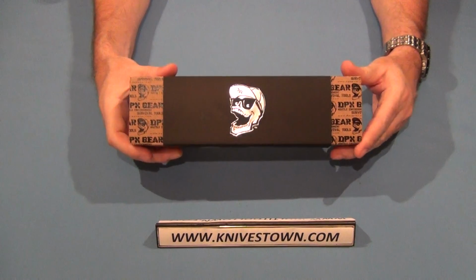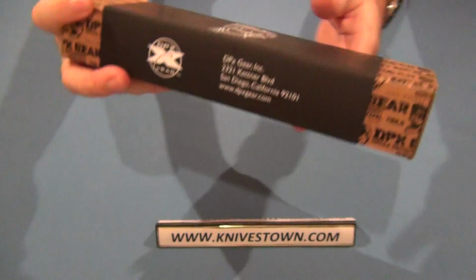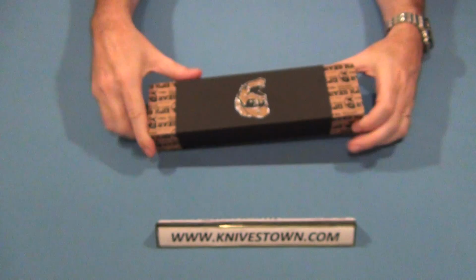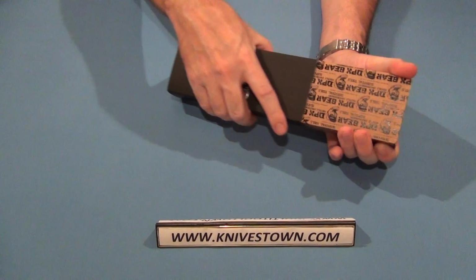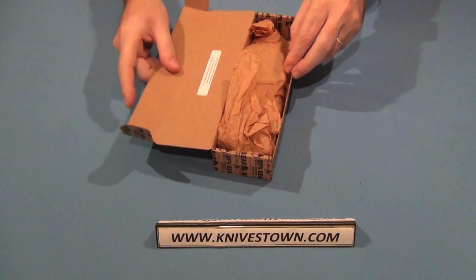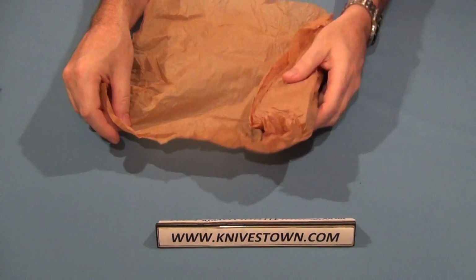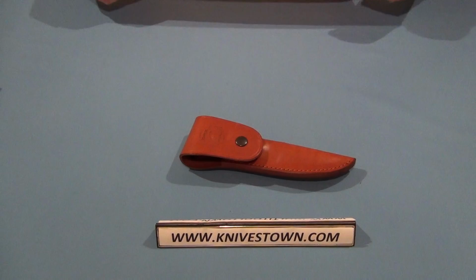There's the familiar laughing skull, laughing at you. This is the Safari 2. Take a look at this. It's a well-made knife. Comes again from Maniago, Italy, one of the knife-making capitals of the world. I think it's a pretty decent offering. Comes wrapped in this paper, and it arrives with its own leather sheath. Italian leather, of course.